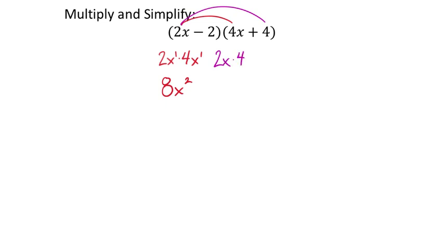Next up, we've got the 2x times just the positive 4. And it is okay for that to happen. Some students say that those aren't like terms that you can combine. Well, if we were adding, that's true, but we're multiplying now. So I'd say 2 times 4 is positive 8, so there's my positive sign. And then there's just the individual x.